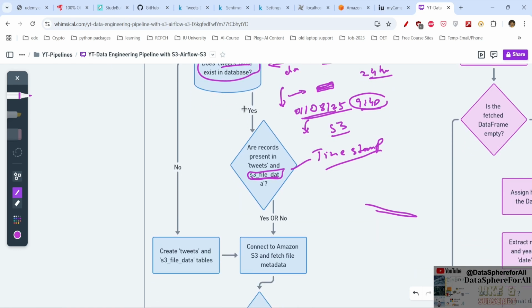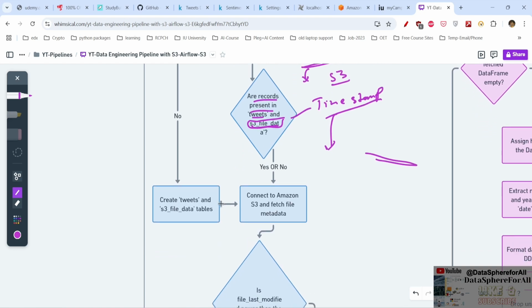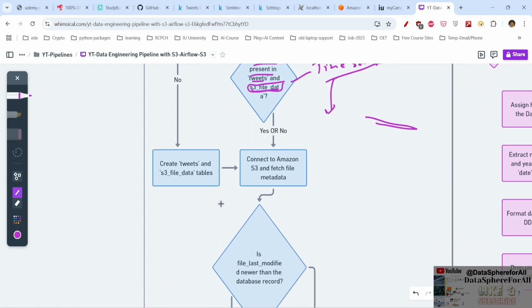So it will check whether the records are present in the tweets and S3 file data tables, and either way, connect to Amazon S3 and fetch the file metadata. This metadata is a timestamp in our case. We are not getting any other metadata. And if there is no table, then we will create the tweets table and follow along.